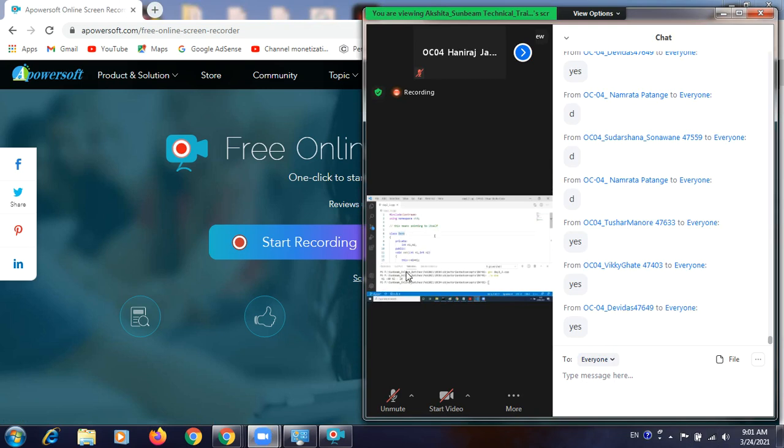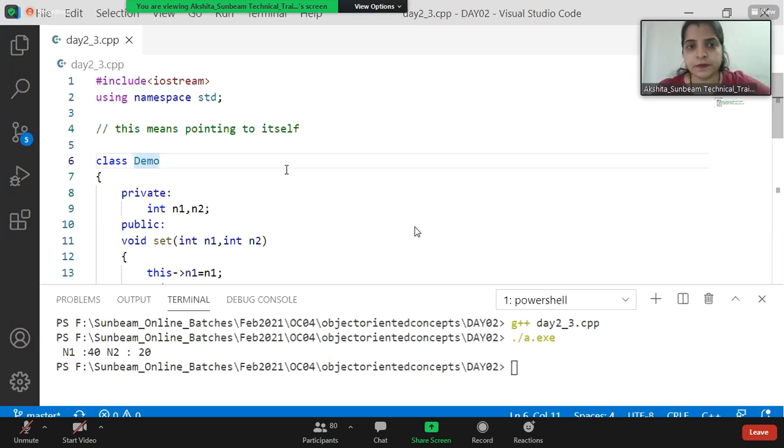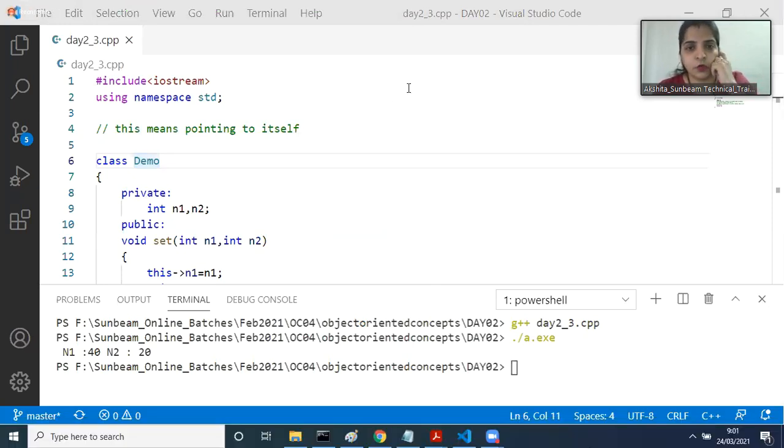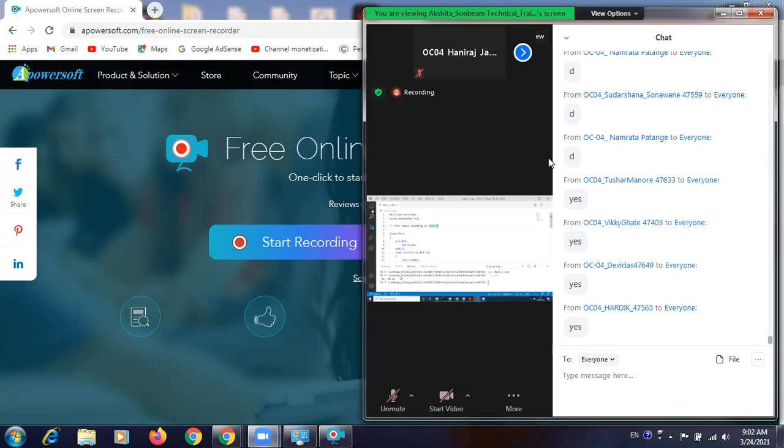Class is private? Yes, Akshay. Class is by default private, but you can put a restriction on data members as private and member functions as public. Okay. Quickly go through the code and then we can go ahead to the next topic, functions in C++.